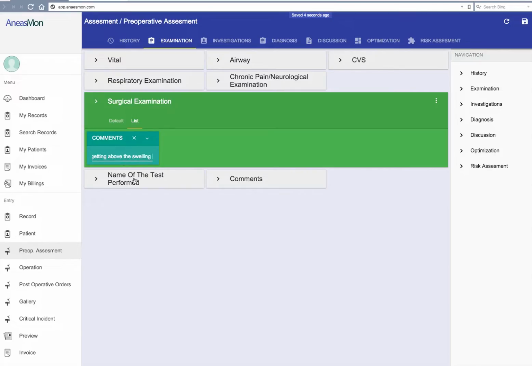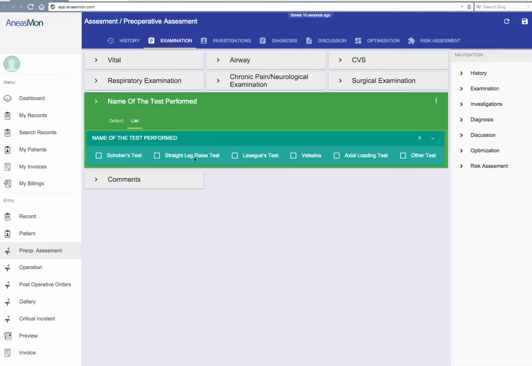There are a few tests that are written up which give mostly the chronic pain physician tests, but in the other section all other tests can be added by any physician.